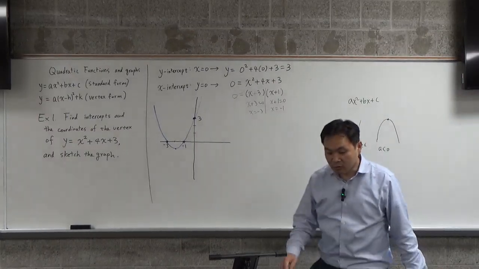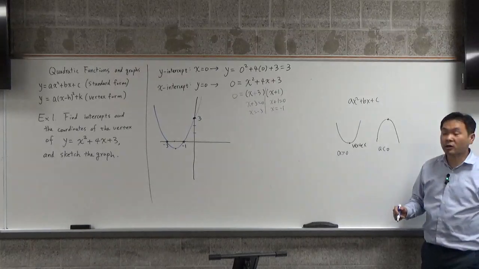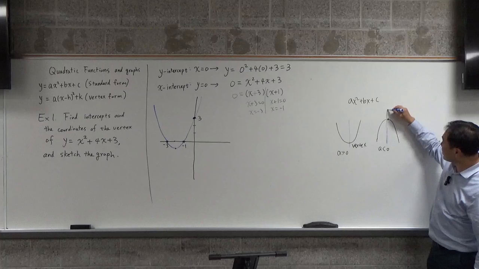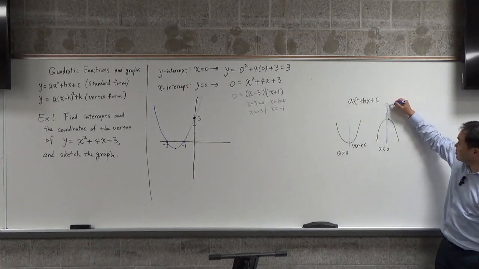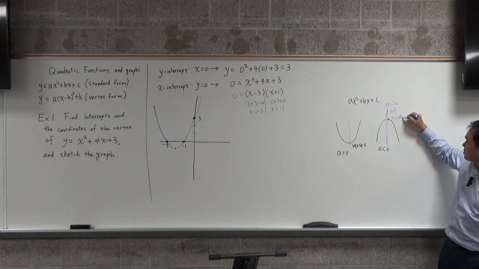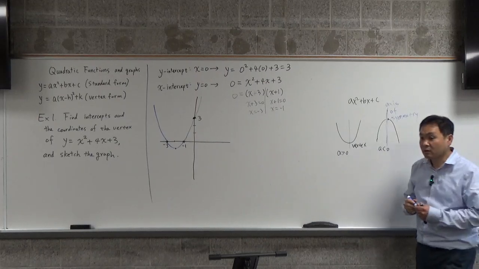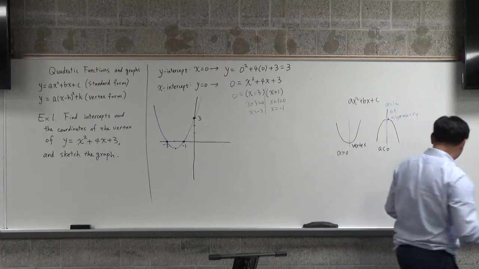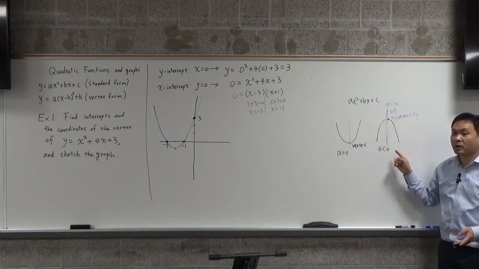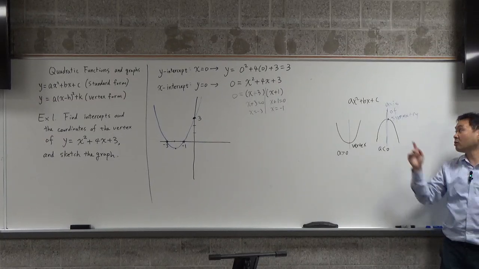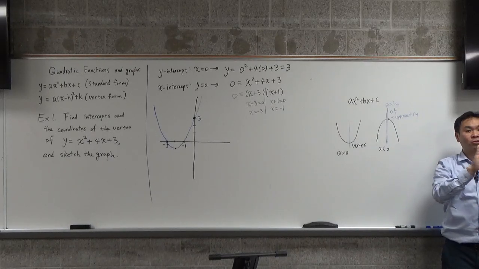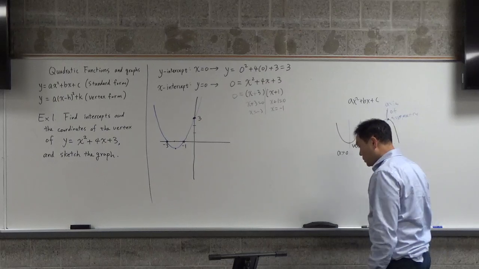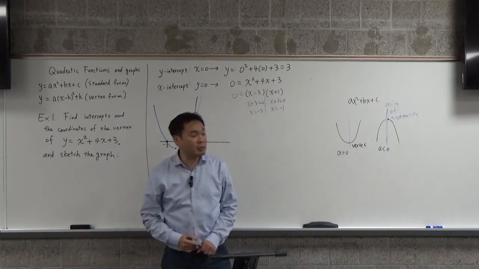All right. Now, another thing that you should know is that when it comes to a quadratic function's graph, when you have a parabola that's ax squared plus bx plus c, these functions have something called the axis of symmetry. It's called the axis of symmetry because if you drew this graph carefully and you fold it along this line, then the left and right side would match. Okay? It matches. So that's why it's called axis of symmetry. And the axis of symmetry will pass through the vertex.